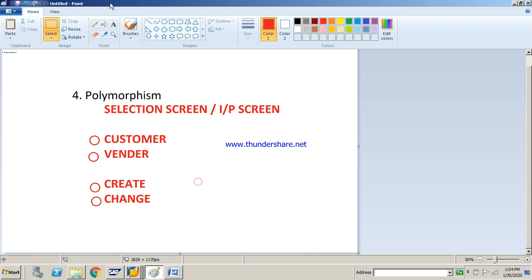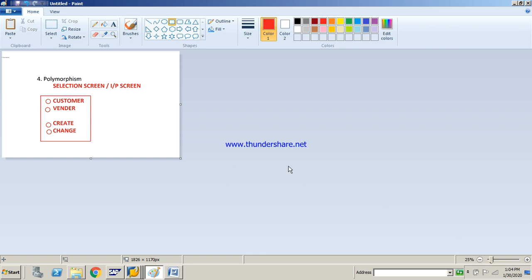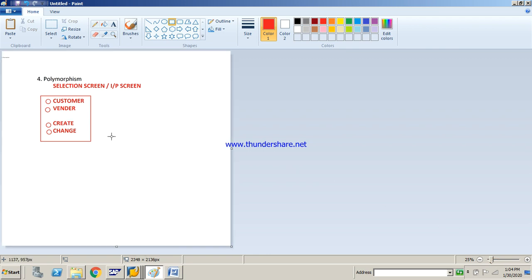This is one selection screen. Do you understand? The customer and vendor are different, but the operations create and change don't change. Customer is like a class, vendor is like a class. Create and change are like operations, like logic.